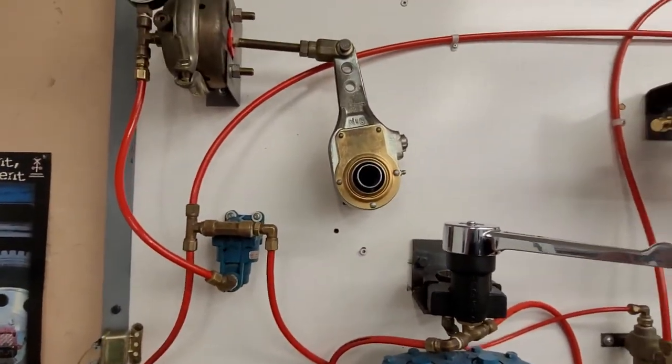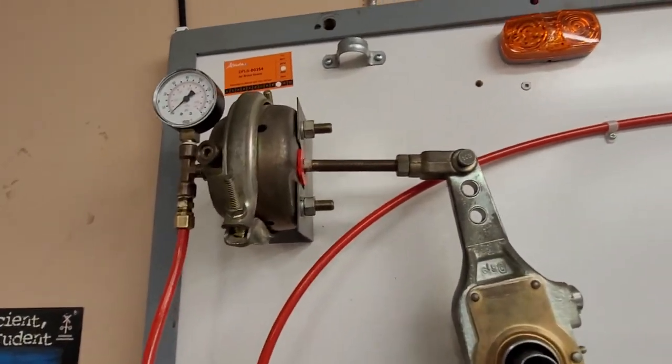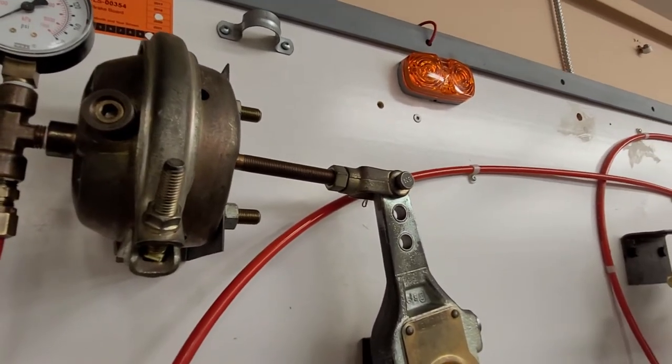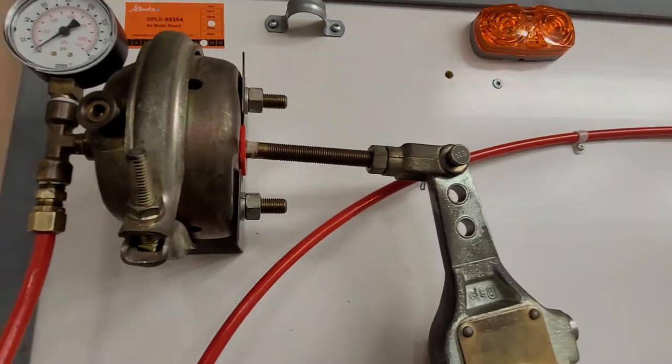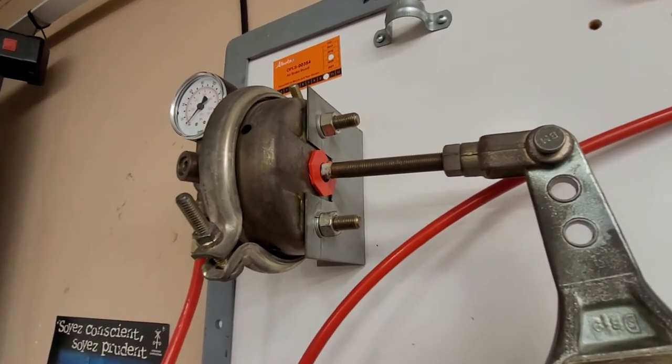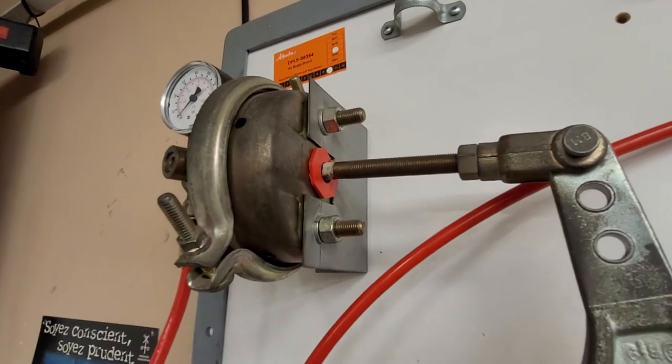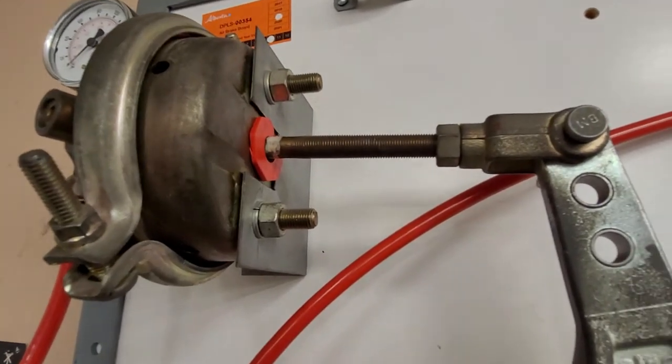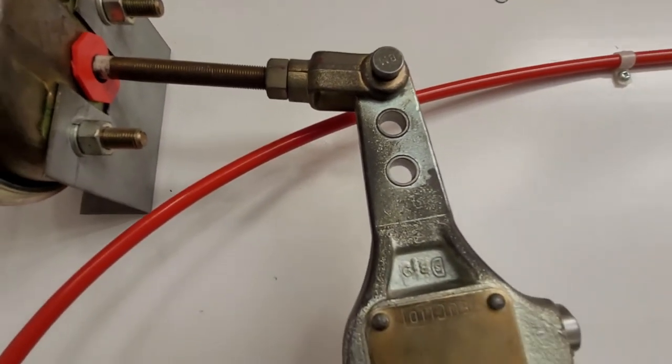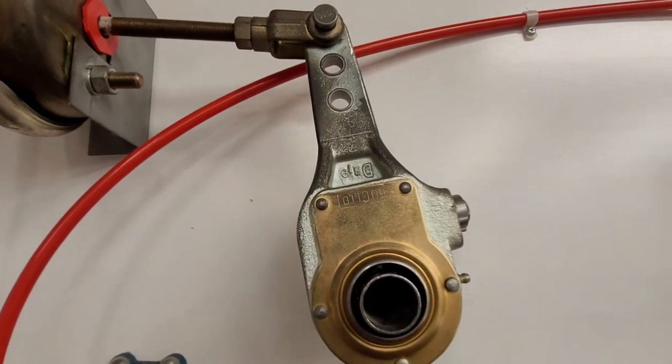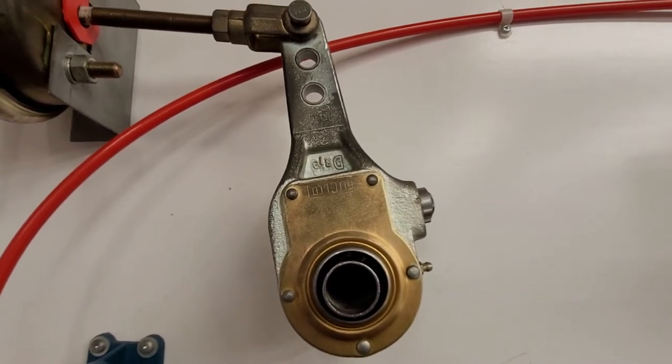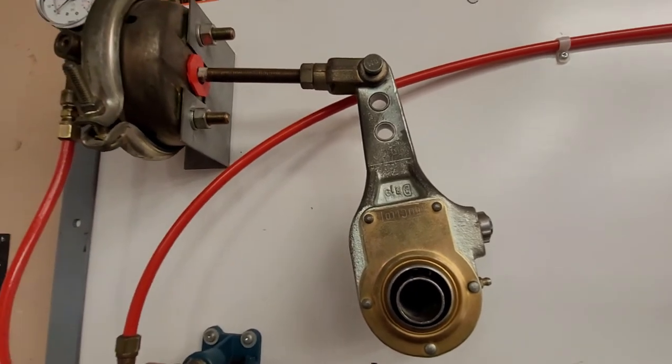Now we're going to do some things on brake chambers. On your front steering axle you're going to have what are known as type 20 service brake chambers. The type is determined by the size of the diaphragm inside the chamber, which measures 20 square inches. The brake chamber has a push rod that exits the chamber and connects to your slack adjuster with a clevis and cotter pin. Your slack adjuster is attached to an S camshaft which goes inside the back of the wheel.